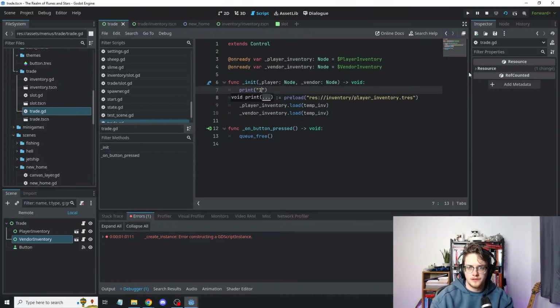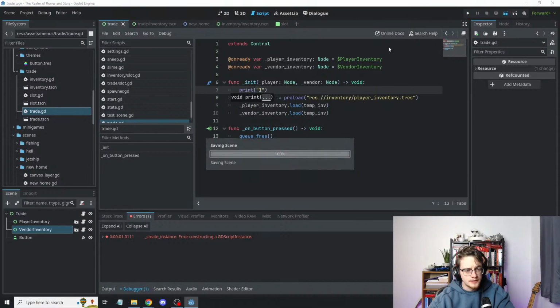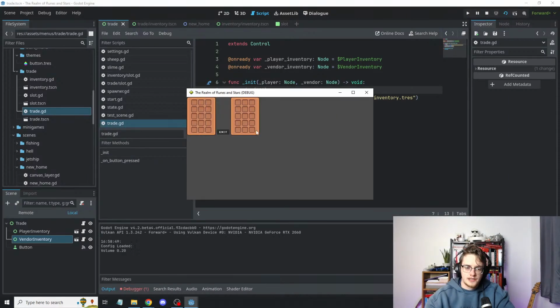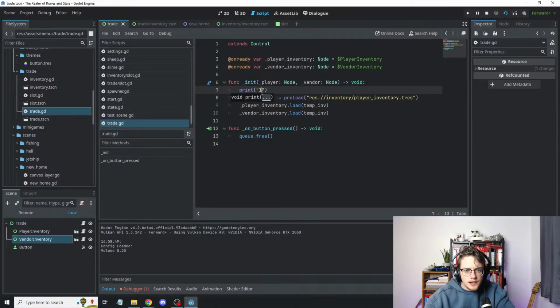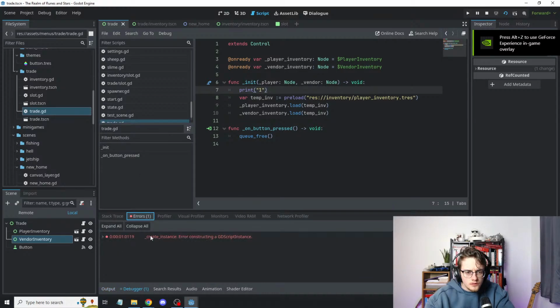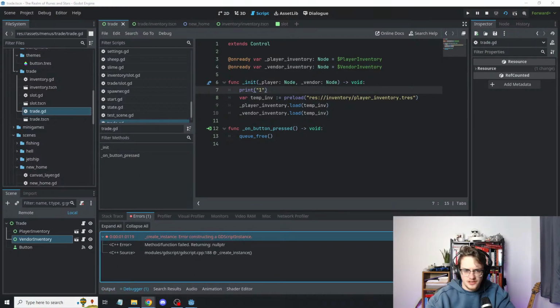Let's just add some traces in. It's definitely got to be getting to there, right? Create instance. Let's just Google what this is saying.